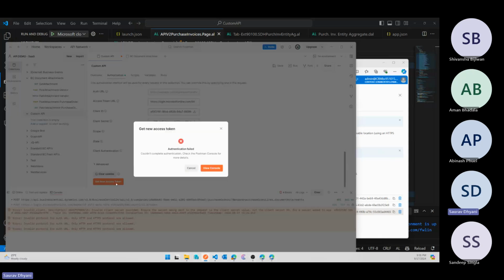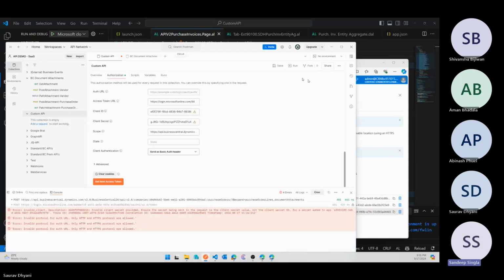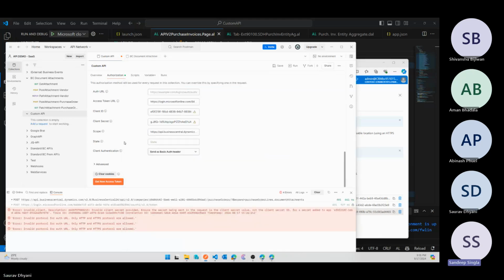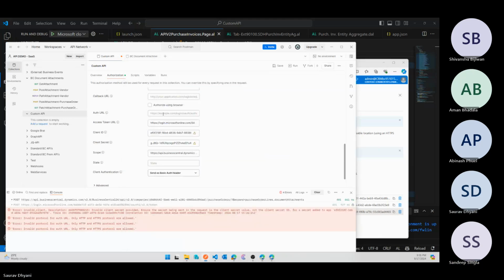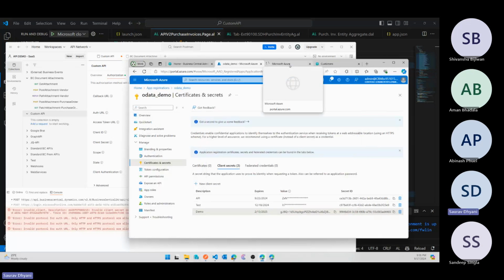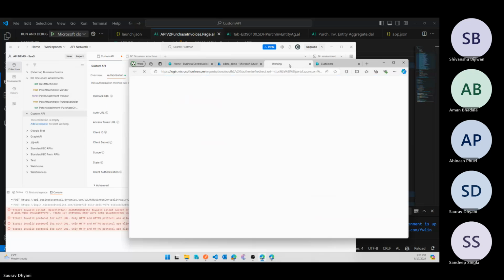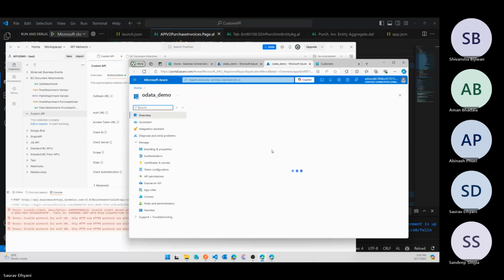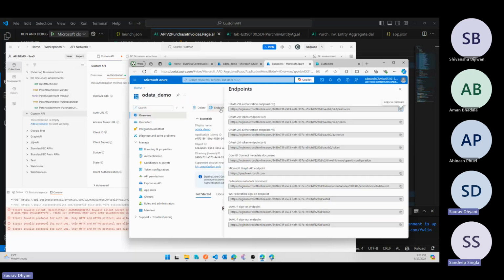Okay, let's try to get the token. Where's that auth URL? You have to give all the values, right? Let me open it on the second tab so that I don't lose the value. Yeah, you require the auth URL as well.